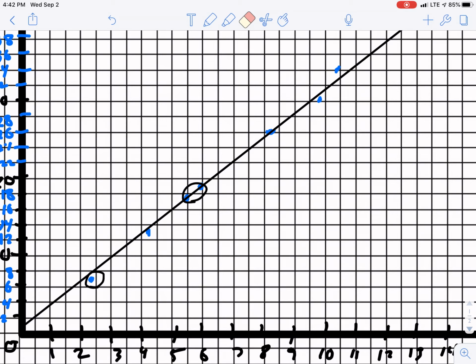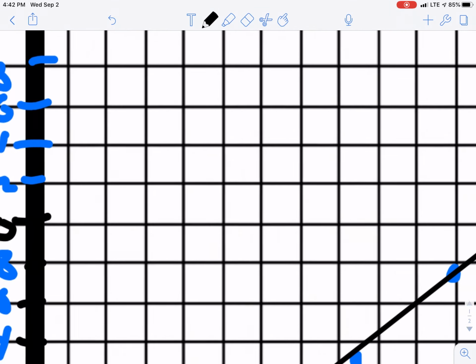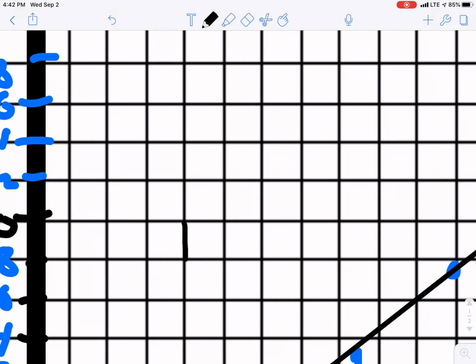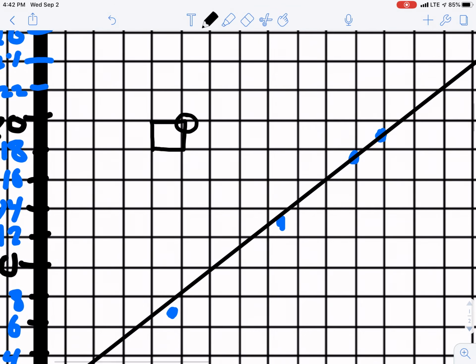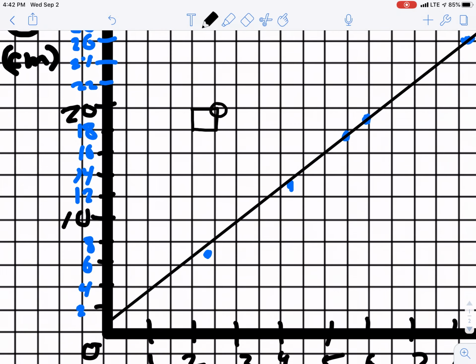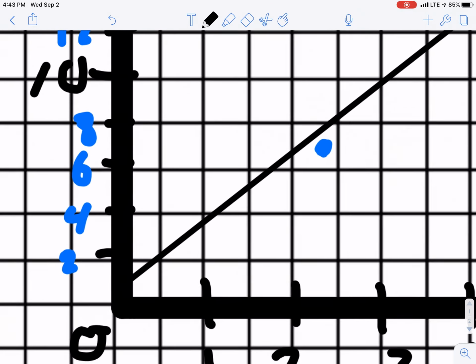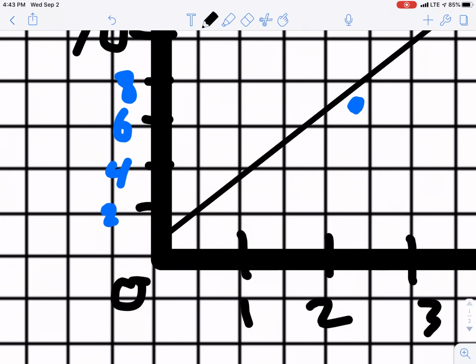Now let's talk about how you find the slope. To find the slope, we're looking for what's called a convenient point. Two convenient points, actually. A convenient point is when you look at the upper right-hand corner of a box on your graph paper and you see that the best fit line crosses right through that corner of the box. So here's what you do. You start at the bottom end and you just work your way up.